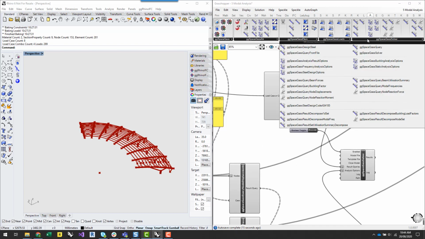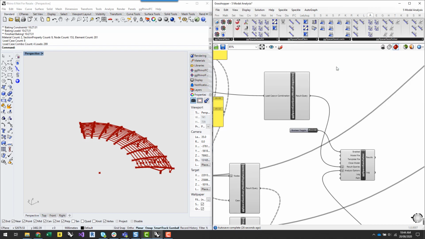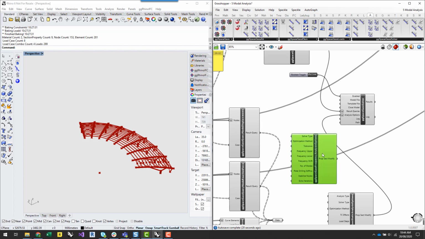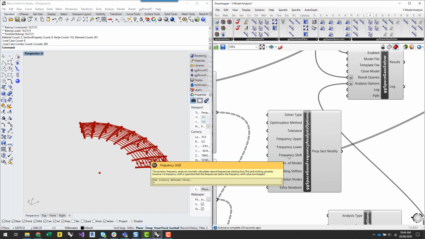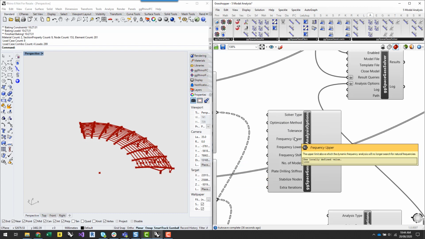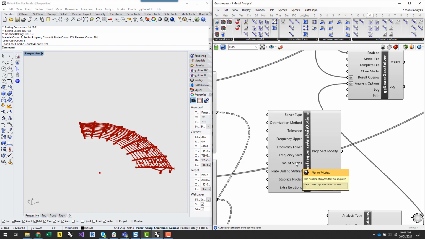Now there are a number of modal options you can set. So if I go to the solver tab again, I've got a frequency analysis options component, and this allows me to set some of the frequency options, so frequency upper bounds, lower number of modes, and the like.